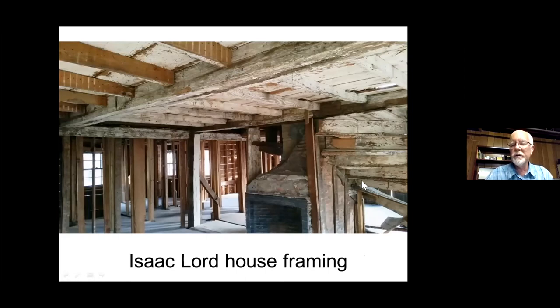I believe the right side of the house is first period and the left side was added on later. Looking inside at the stairway: the first period stairway is on the right side, and these are the summer beams on the left side. The house grew a lot — there's a large salt box in back, a second floor was added on top of that, and then a Beverly jog. This is the original back wall of the house, now in the middle. Notice the rafters are whitewashed — it was very common in these early houses, especially because it got so smoky, that they would whitewash the floor joists and rafters to give some light. The very fact that that was whitewashed suggests this house predates when they were installing plaster in ceilings — that would be the Georgian era.